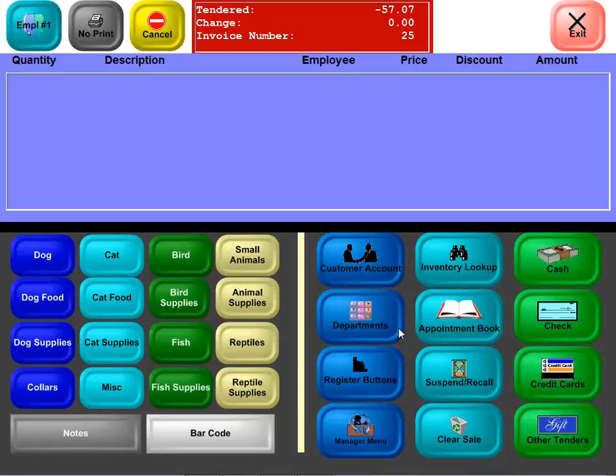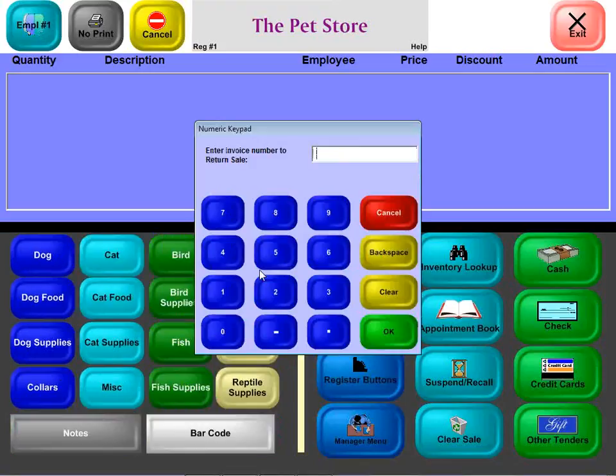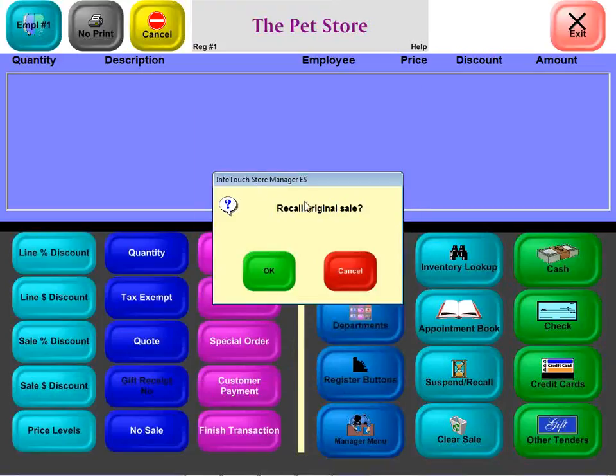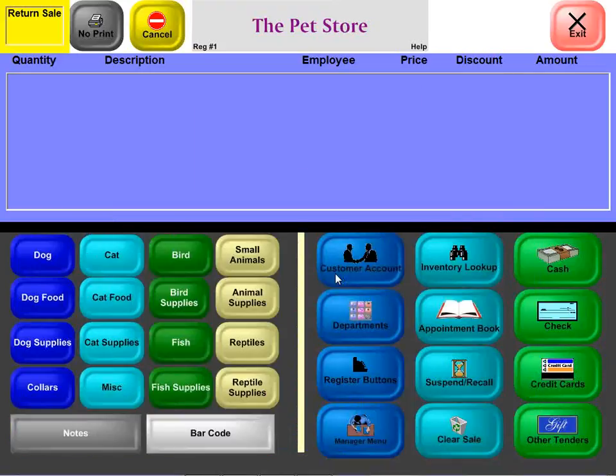One little improvement we can make here, quite honestly, if I tried to do that again, now we didn't return the book, but it's not going to let me get back to that sale. So if I wanted to return the book, I'd actually have to go back and do one of those ad hoc type returns. So I might have to put in a password. If my store doesn't allow it, I'm sorry, you're out of luck. You just can't return it.